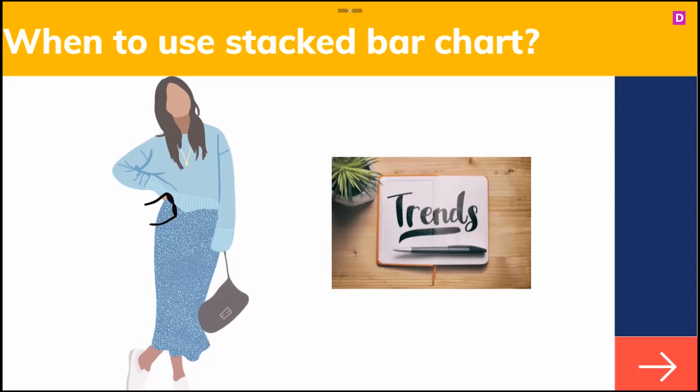In the same situation, take your fashion brand itself. How do I explain a stacked bar chart using this example? If you are drawing a bar chart, on the x-axis you have your products, and on the y-axis you have your purchases.